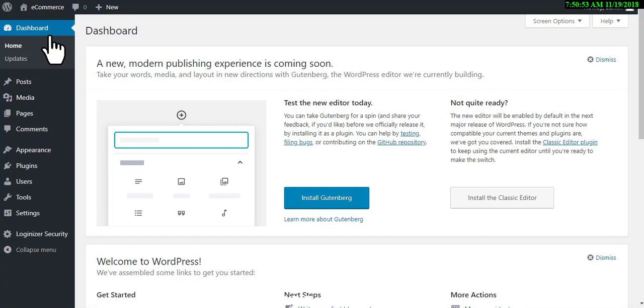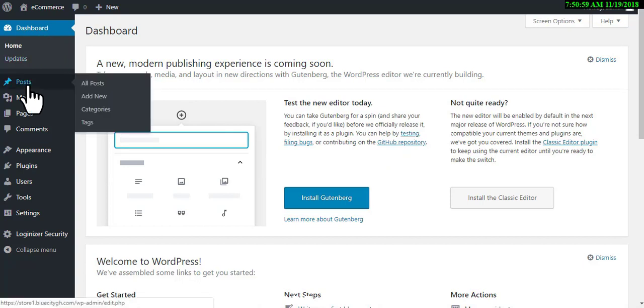So basically, this is the WordPress environment. As you can see, there's the dashboard. This is the post section of the dashboard. Here you can view all the posts on your website. Here is where you create your new post. It is where you also create your new categories. So for this e-commerce site, if you want to create some blog posts about your products, this is where you do that.